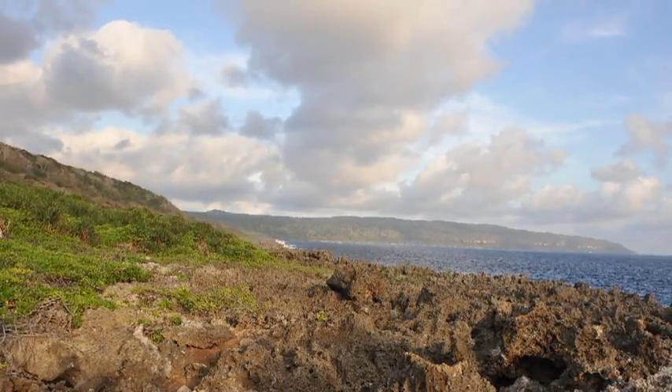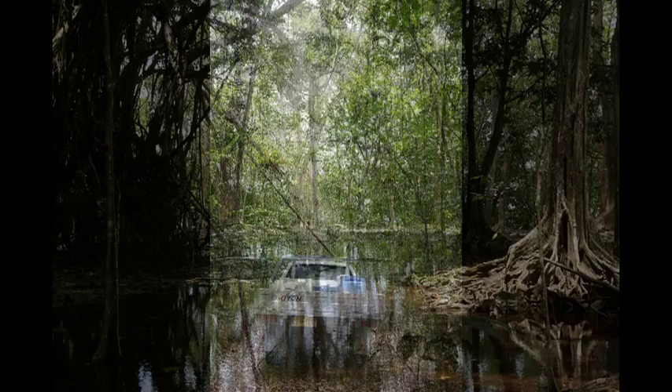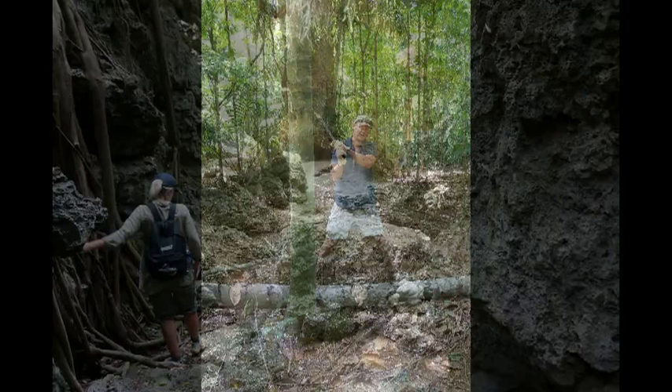They can move down channels where salt water seems to bubble up into the island. We move on in our field vehicles through the rainforest up to a place called the Dales, which is also a good crab place. These fascinating Tahitian chestnut trees have snake-like roots growing into big swamps. My son is climbing down the lianas — it's more or less living like Tarzan in the jungle. We're trying to approach the ocean to understand how the crabs move and where they go down to reach it, since there are a lot of cliffs. But here we found a canyon moving down through lianas where you can actually see the sea — so here the crabs have the possibility to approach salt water for egg laying, drinking, and mating.